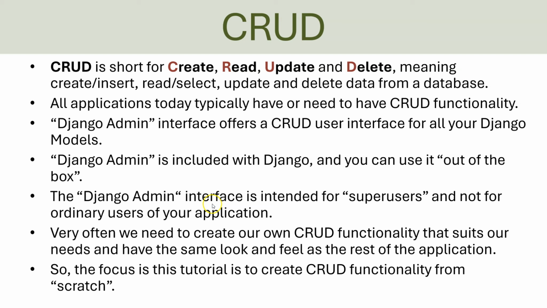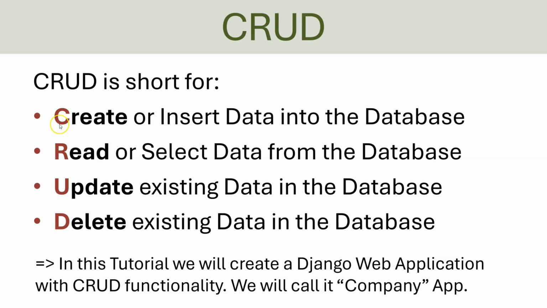But typically Django Admin, this interface, is intended for super users and not for ordinary users of your application. So typically you need to create your own CRUD functionality that suits your needs and has the same look and feel as the rest of your application. So the main focus in this tutorial is to create CRUD functionality in Django from scratch. So let's summarize. CRUD is short for create data into a database, read data from a database, update existing data in the database, or delete existing data in the database.